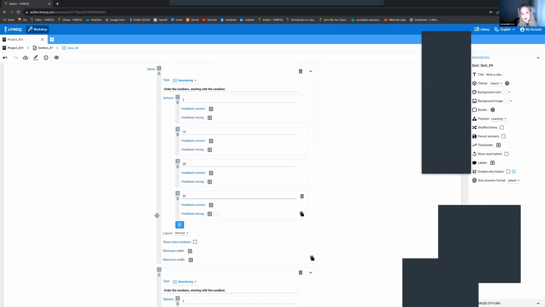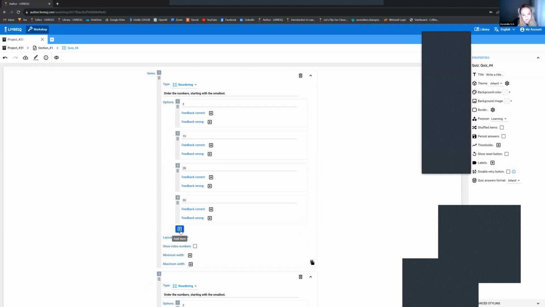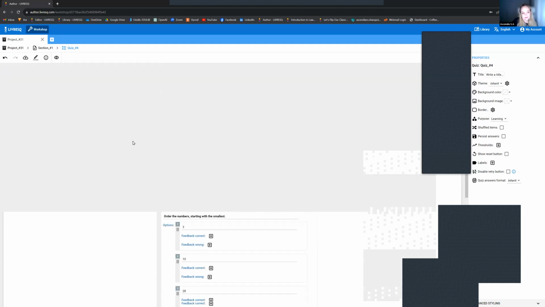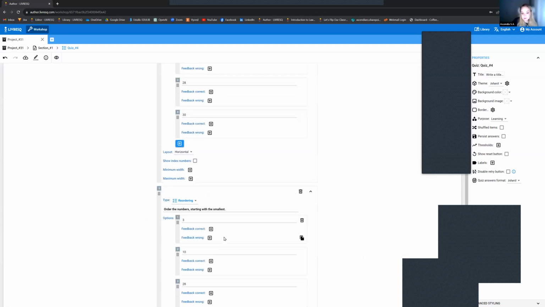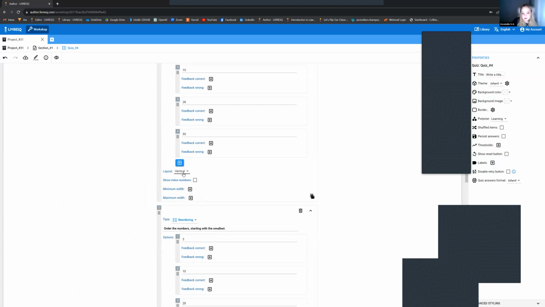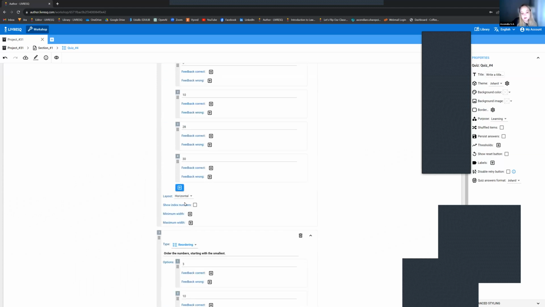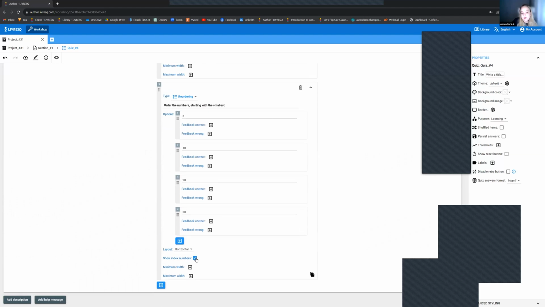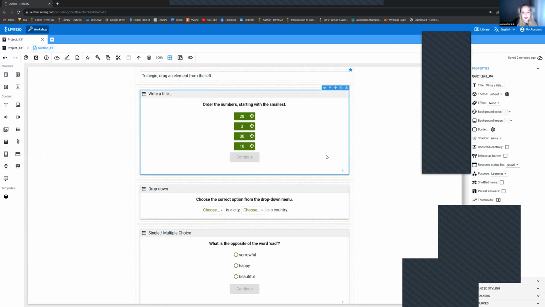Again, in order to add a new item, we use the blue button just as we've done so far. And in order to delete an item, once we hover over the item, we have this little button that's called remove item. And then we have the same order. And this is how it works. So you can either choose vertical layout, a horizontal layout, and you can show index numbers if you want the elements to be numbered. We're going to go back to the section, name this reordering.